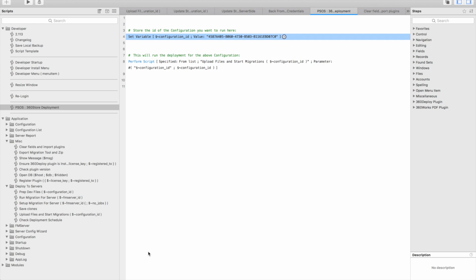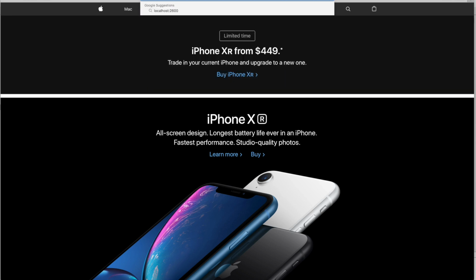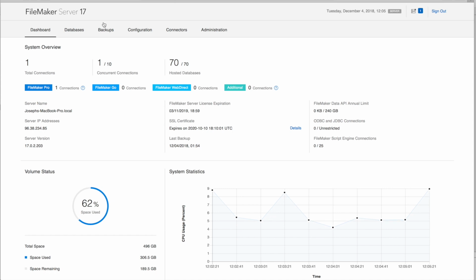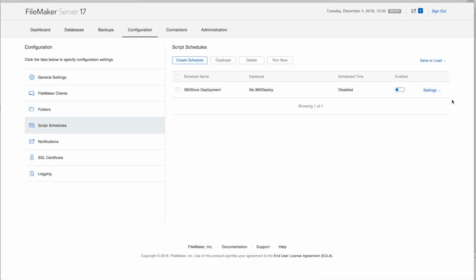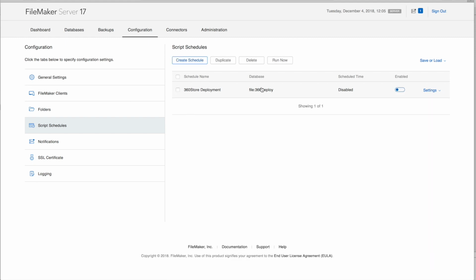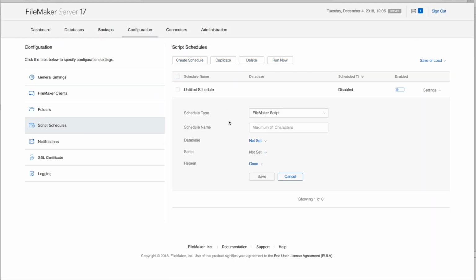With that done, let's open up our FileMaker admin console. Come into configurations, script schedules. As you can see, I've already got this set up, but let's make this from scratch. So I'll delete that. We'll create a new schedule.